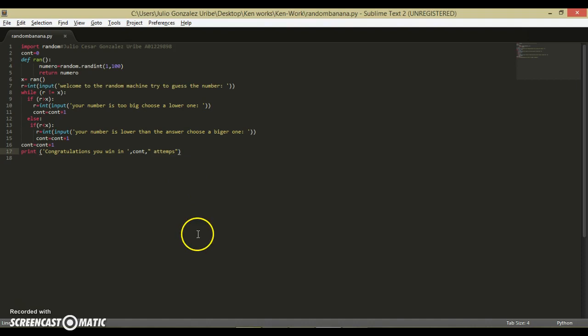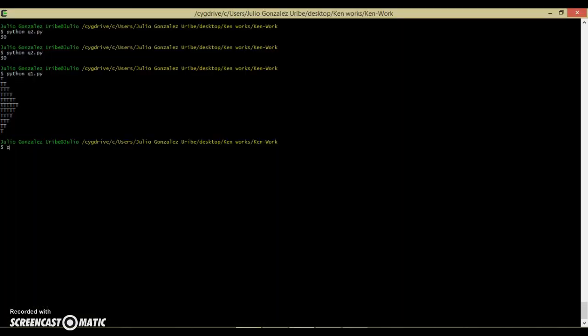Okay, here I'm going to show you. The name of the program is randombanana.py. Python randombanana.py. Okay, now we're going to put 15. It's lower, so we need a bigger number. 16, 19 and 17.